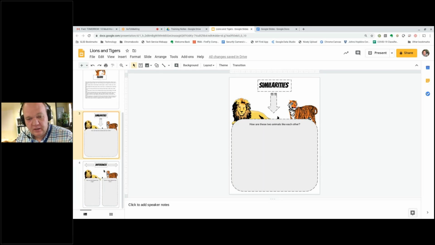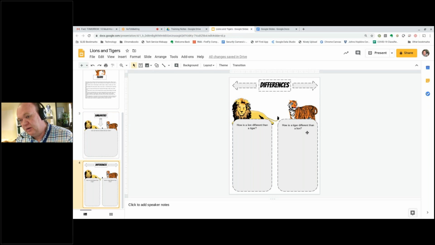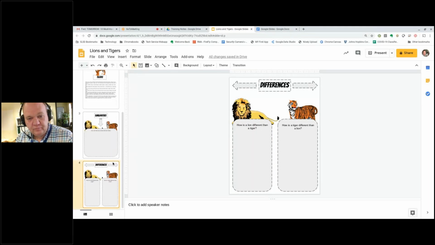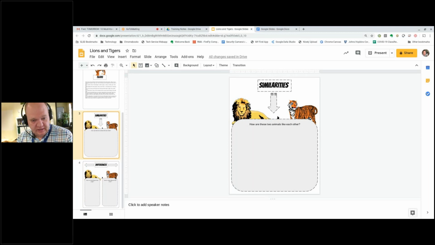And then on the differences, I'm going to have two text areas where they can list how lions and tigers are different. That's the activity. I've already created this.